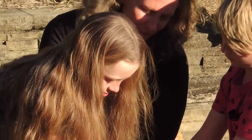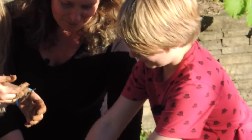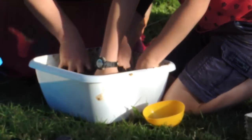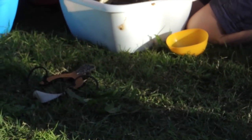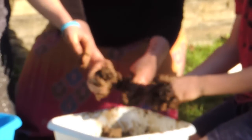One of the fun things that we do for spreading these around is getting a slingshot and flinging them out into the landscape. I know people who go around in various gardens with pocketfuls of seed balls and spread them out in gardens. Or people who go out into desert landscapes and spread them out to help regenerate the land. I reckon that's feeling pretty good. What do you think? Yep.